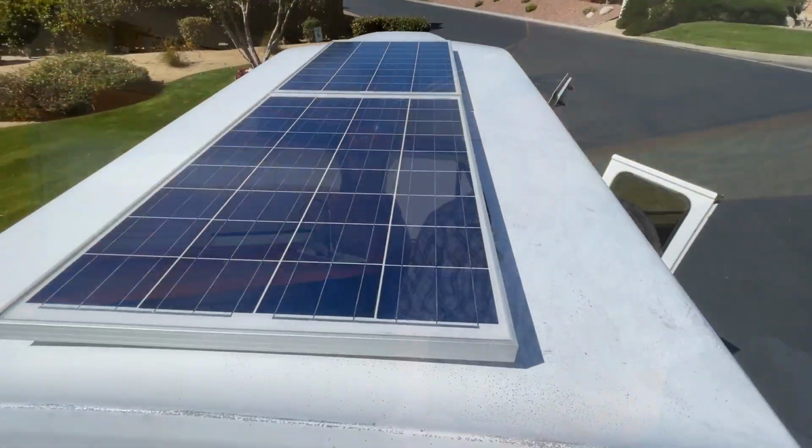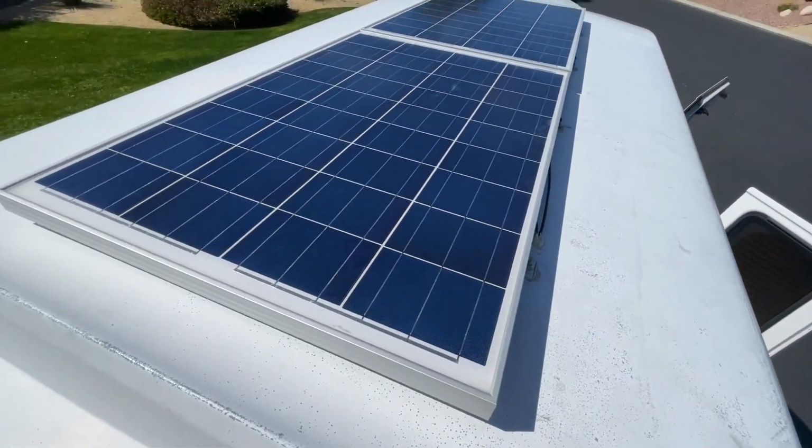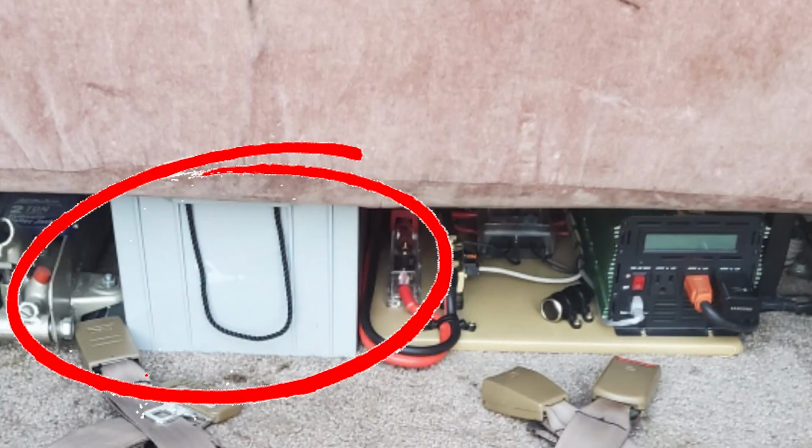Now for electricity, I have a fairly simple system, but it really performs, does everything I need. Starting with 200 watts of solar on the roof, 2 100-watt panels combining. And then it feeds a 200 amp hour AGM battery running through a 2000 watt inverter. I built the system, love it. It supplies the AC for the microwave, which is probably my biggest drawing item. I have surge protectors so I can charge phones, cameras. There's the microwave. That's pretty much all I run off the AC side of the system.